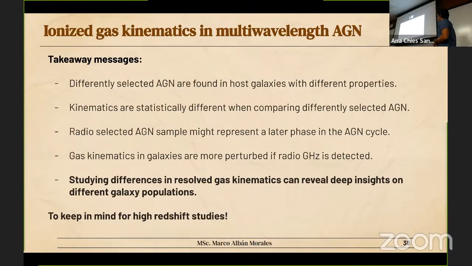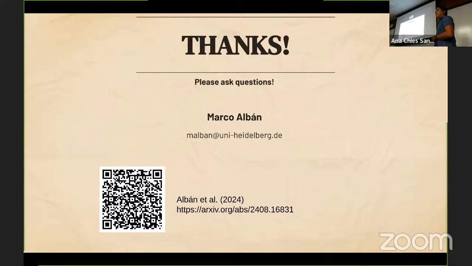So to wrap things up, I have shown the importance of using integral field spectroscopy for understanding galaxy evolution. I showed that the radio selection techniques, when you try to find AGN, find AGN with more perturbed kinematics when you control for host galaxy properties and AGN properties. And I have found a sample of star-forming galaxies that, when they have radio detections, have more perturbed kinematics. This also happens when I only use AGN versus AGN, and when I only use composite galaxies versus composite radio non-detected galaxies. Okay, so with this I finish my talk. Thank you for listening.